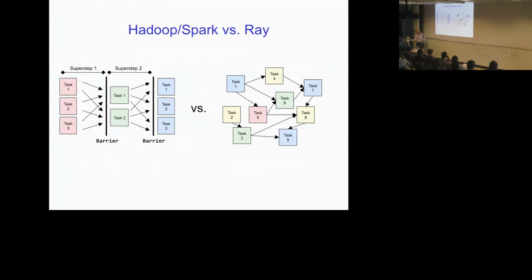Okay, so here's a little cartoon of what we've actually built. This is an existing system. I'm going to show you a GitHub address later. It's an open source project. You're certainly welcome to join in and help with this. It will require a big community to make it really real. But the cartoon picture is that it's more of a data flow kind of architecture. So here's Hadoop or MapReduce. It would break problems into lots of tasks, and then the tasks would run in parallel, and then there would be a synchronization barrier where you'd wait for all of them to complete, and then you would do a reduce step, and then that whole thing would continue, right?